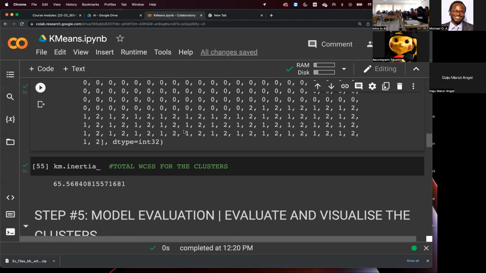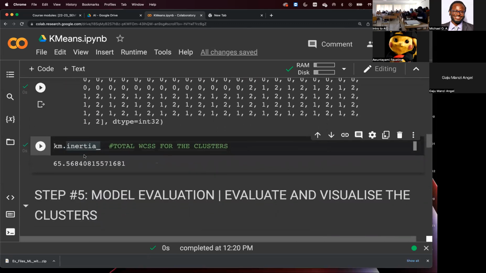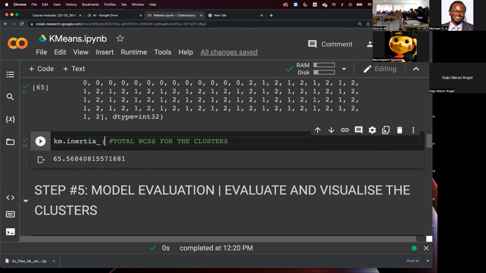So basically, it's the within-cluster sum of squares. You are interested in each item, how far they are from the centroid that is created within that cluster, right? Then you sum all of it. So the first test we can do is take the clusters and print out the inertia, and the inertia is actually the WCSS for us.